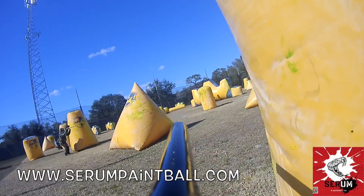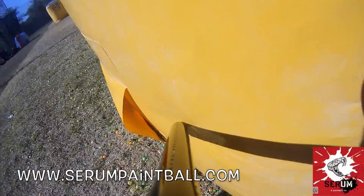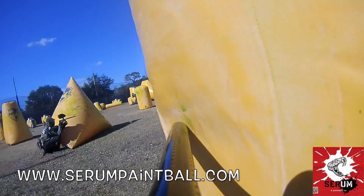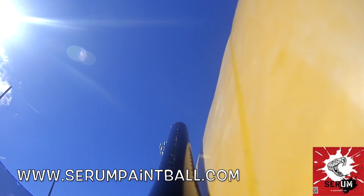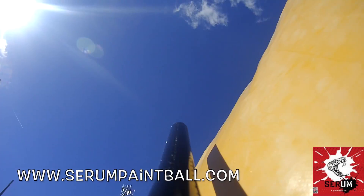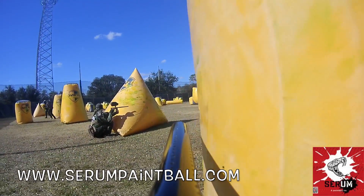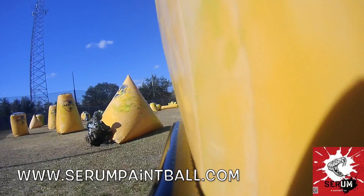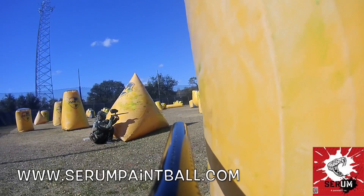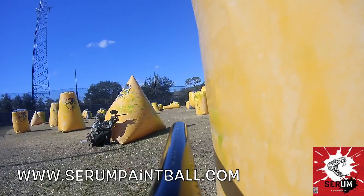It was kind of a weird bounce shot. I was trying to tell them that the wall was still hot. I wasn't able to really look anywhere because I had a couple guys shooting at me and I couldn't get out of the bunker. Just having to push in and stay alive — sometimes it's necessary. You can hear me talking with my teammate: these two bunkers are shooting at me, I'm not able to move. What I should have said here is that it was G1 from the wall, so my teammates would know we had that one body dead from inside the field. You're going to hear some good communication back and forth.